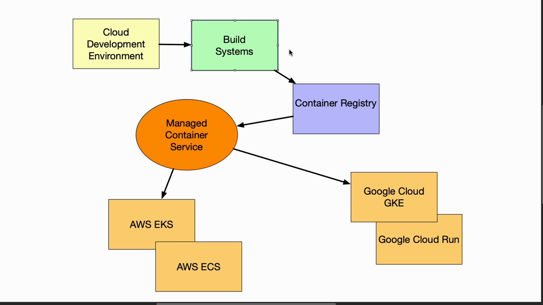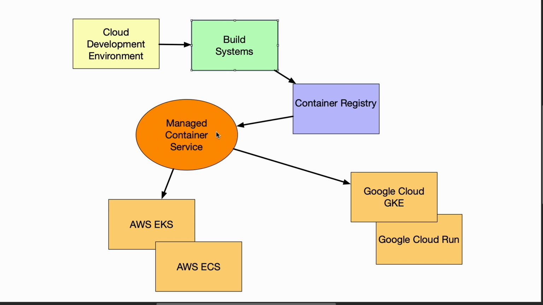production, you'll go through and push this through a build system. So in the case of GitHub, it could be GitHub Actions. In the case of AWS, it could be the AWS build system. But the idea here is these containers get pushed to a container registry. And typically, if you're in a cloud provider, you'll use your cloud provider's container registry, but you also could use other public registries like Docker Hub.